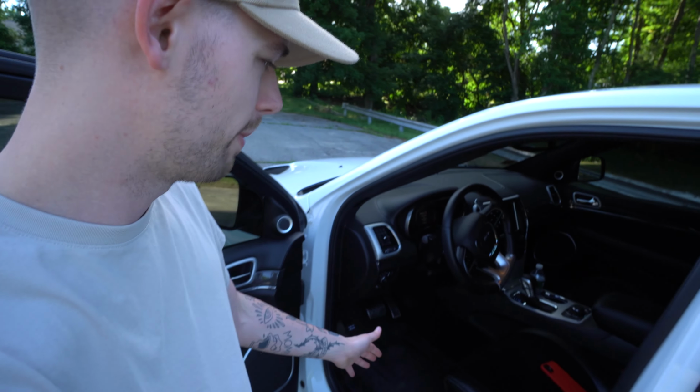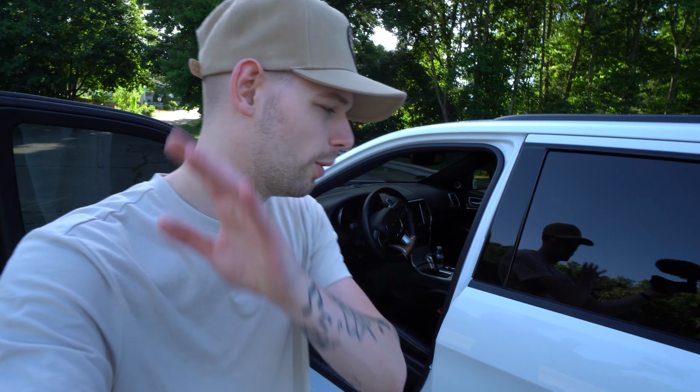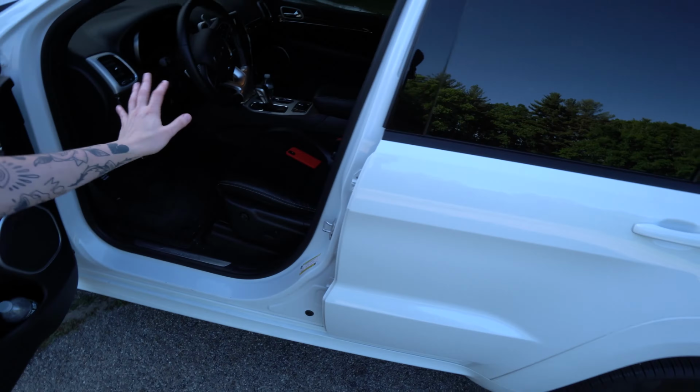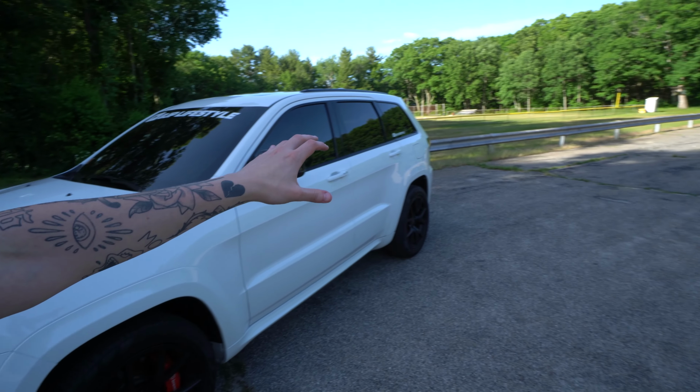and overall I really think that all-weather floor mats, like I said, no matter where you are, are a good thing, because you might be at the beach and you might get some sand in there. It's so easy to clean. They fit nicely, they look good, and overall performance of them is going to be so much better than carpet ones. I had the nice SRT ones that came with the Jeep, and it was a little bit sad to take them out, I'm going to be honest, because those are like the SRT ones, man, and they're nice, but it's fine, guys, it's fine.